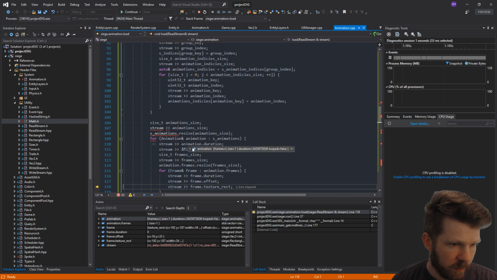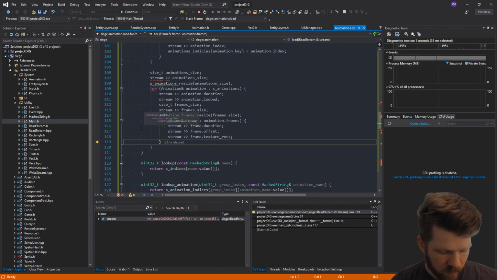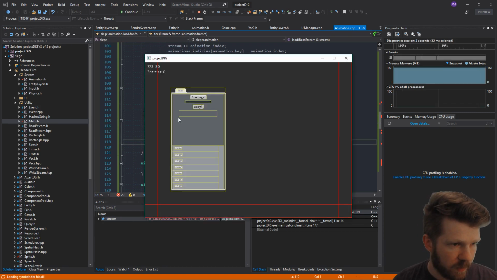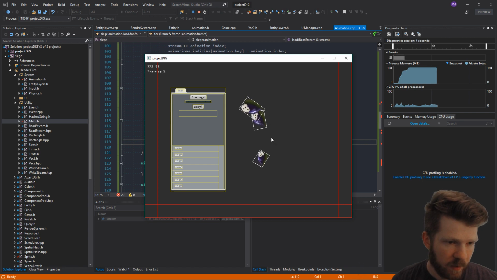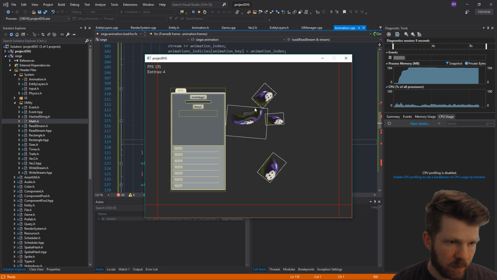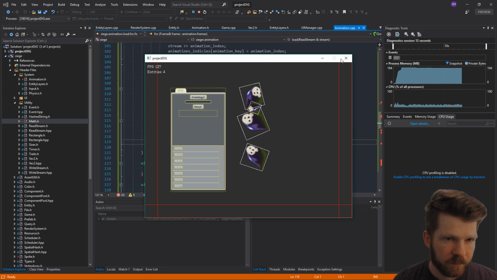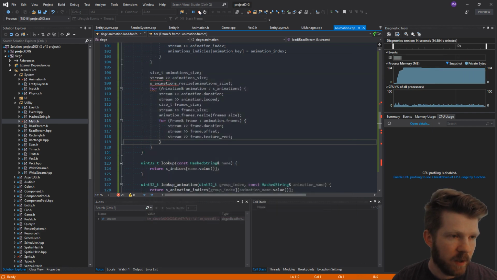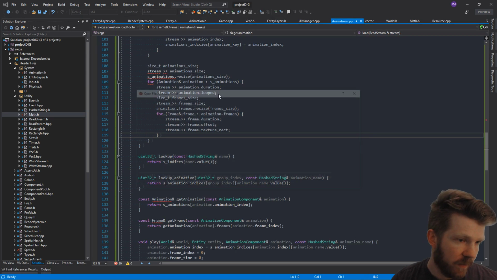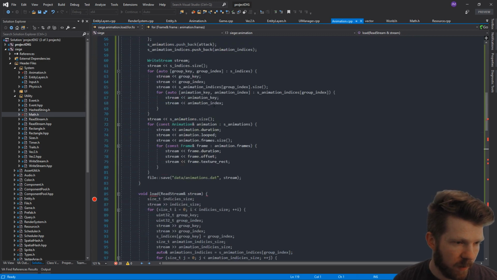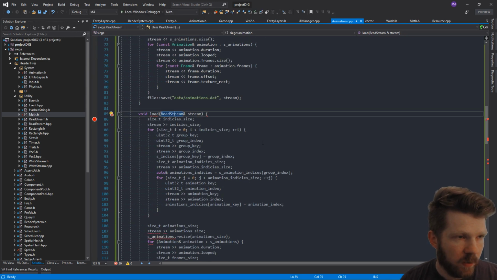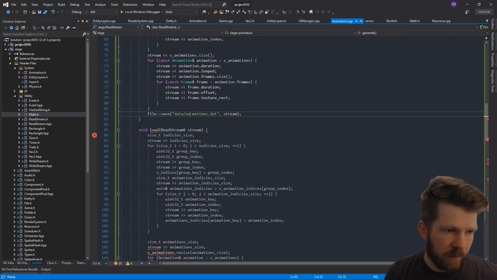If we look at our animation, we can see this is all looking good. Yeah. Cool. Oh yeah, that's right. I removed that. Nice. It works. Cool. So we got it so that now we actually have that working, loading our animations from a DAT file.